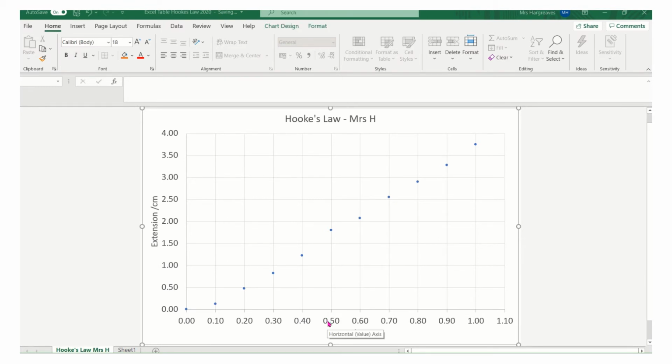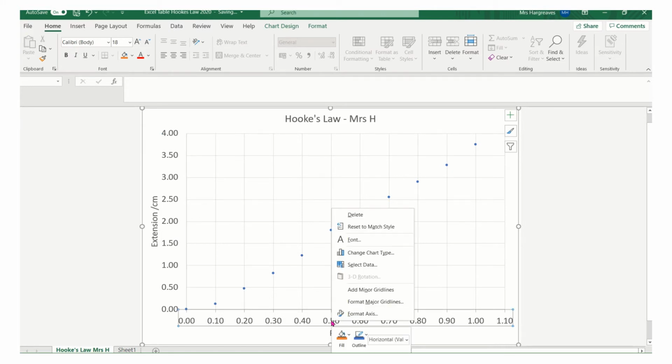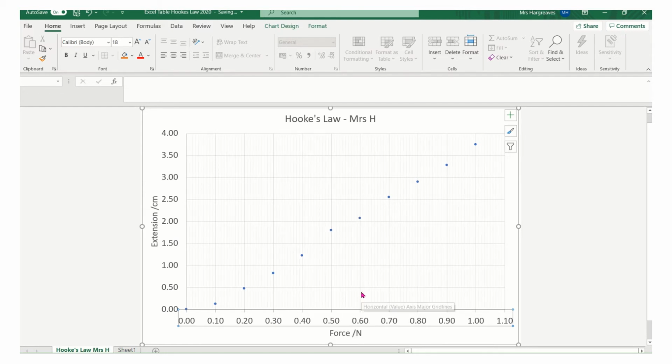So how do you turn on the minor grid lines? Well, again, if you go to your axis, right click, you'll be able to get it at the ribbon bar at the top. You can see here that it's saying format major grid lines or add minor grid lines. These menus here change depending on if they're switched on or switched off. So we already have our major grid lines fixed on, so we're getting a chance to format that. So we're going to add our minor grid lines.